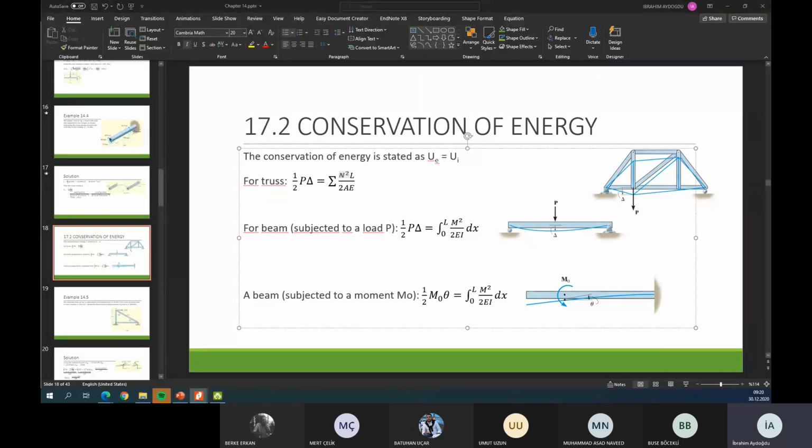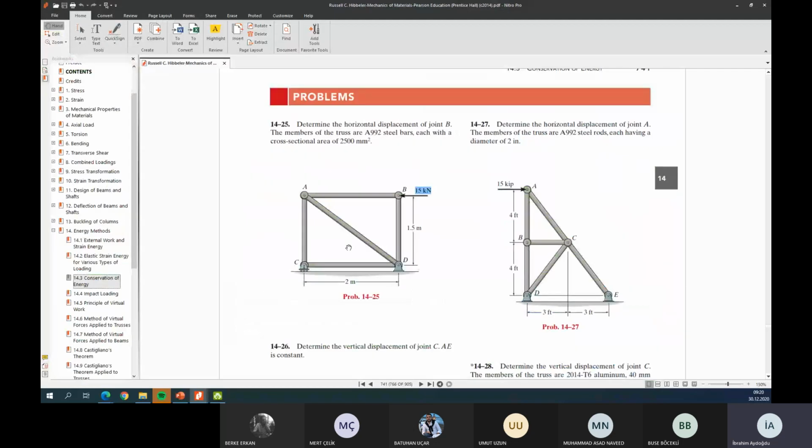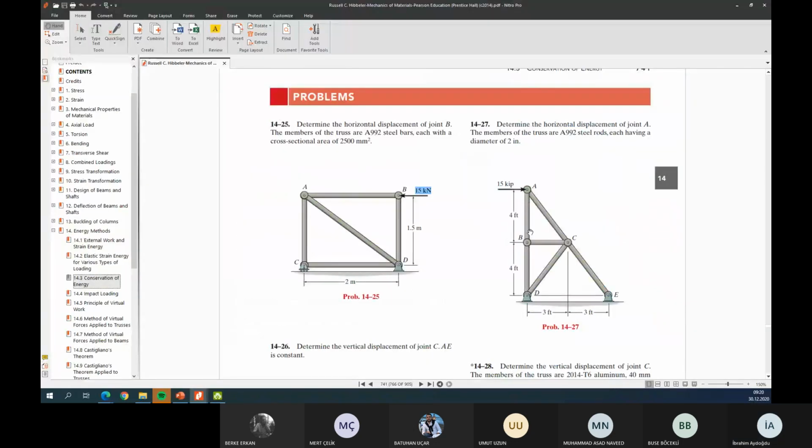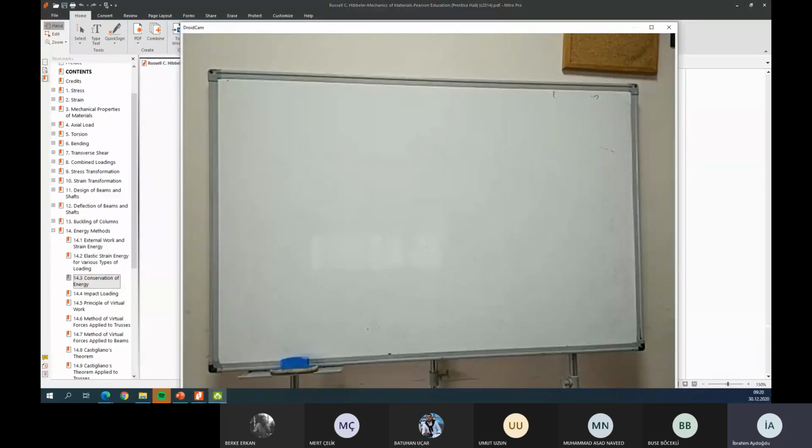First, I need to check whether this is statically determinate or indeterminate. I think it's statically determinate because this is the roller support and this is the pin support. I can find it, in my opinion. Also, in the formulation, the modulus of elasticity is given, the area is given, all the information is given in the question, so I can compute. First of all, I need to find the two N values. So how can we find them? By using our static knowledge. Okay, let's start with drawing the shape in here.